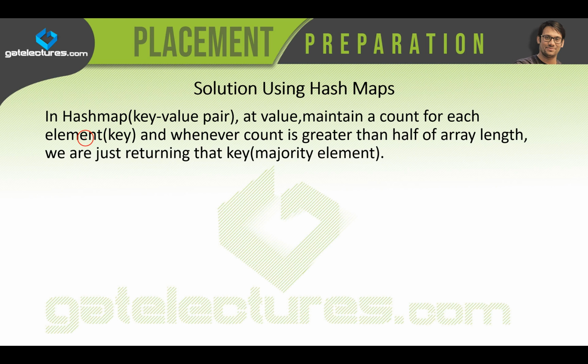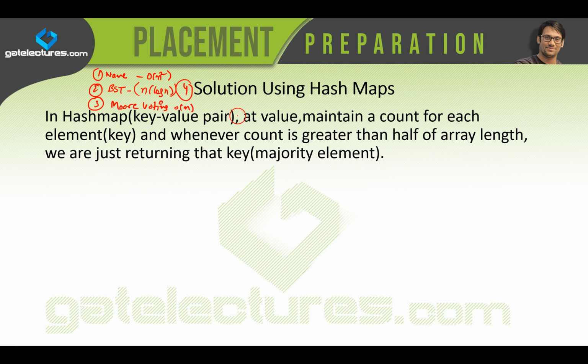Now we were discussing the majority element, and this is the fourth solution in the same series. As you remember, the first solution is the naive algorithm, which has a time complexity of order n square. The second solution is using the binary search tree, which has a time complexity of order n log n. And the third solution that we discussed was using Moore's voting algorithm, which has a time complexity of order n.